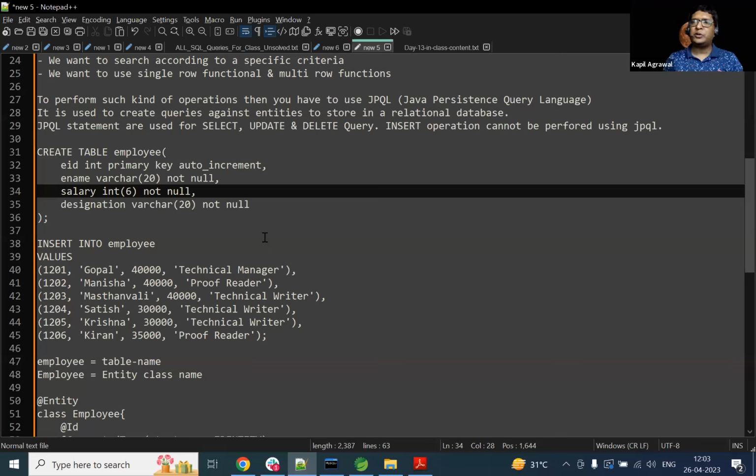In this example, we are going to talk about the simple SQL query, in which we will use simple aggregate functions. We will use simple single row functions. Then we will talk about the group by also. We will talk about the having operation also. Apart from this, we will talk about the like query also. So multiple combinations are there for you. Okay.